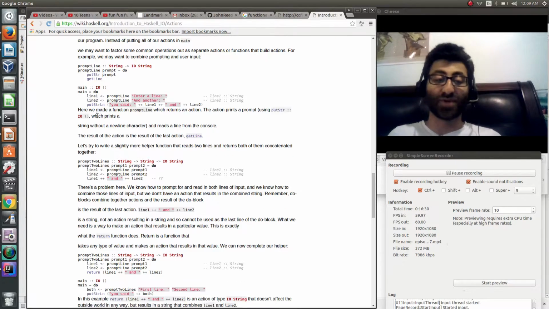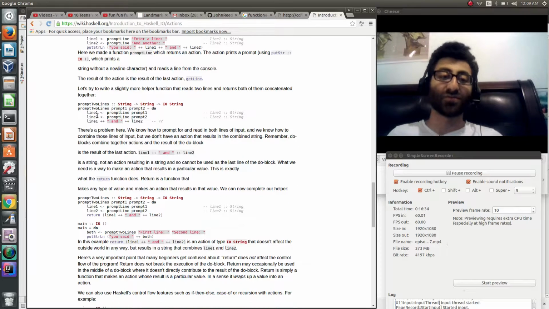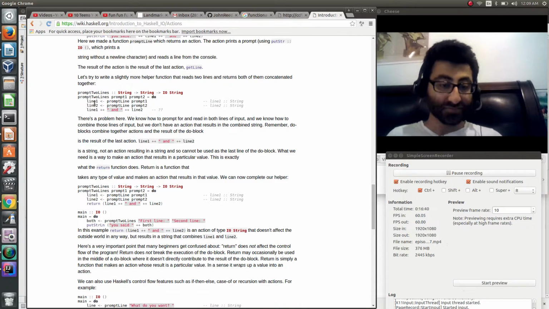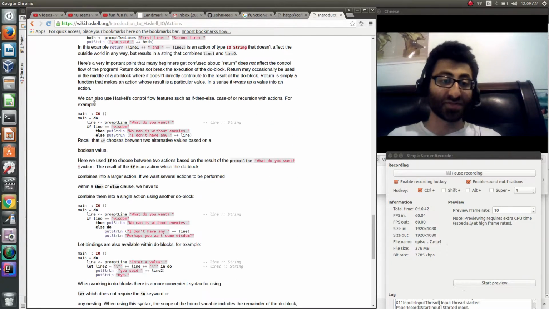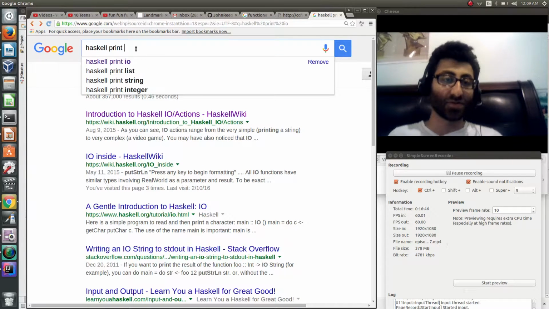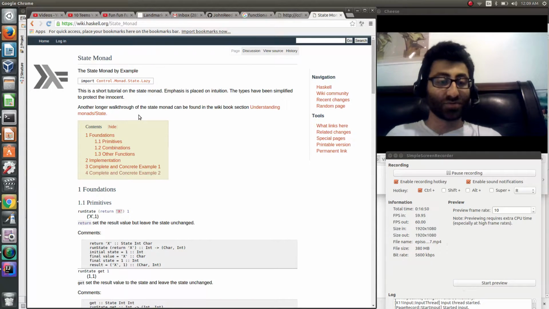And this monad is one of the first monads that you will encounter if you learn this language that Scala is influenced by. The name of this monad is the Haskell print state monad.